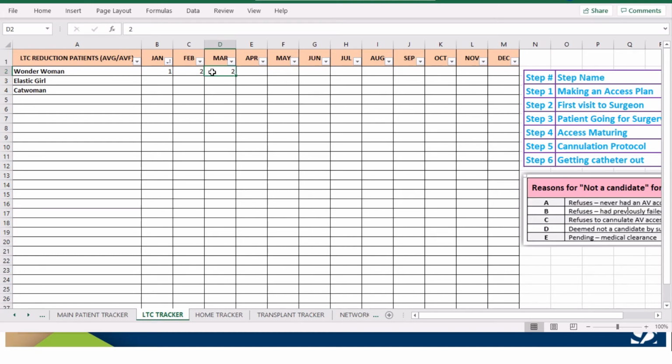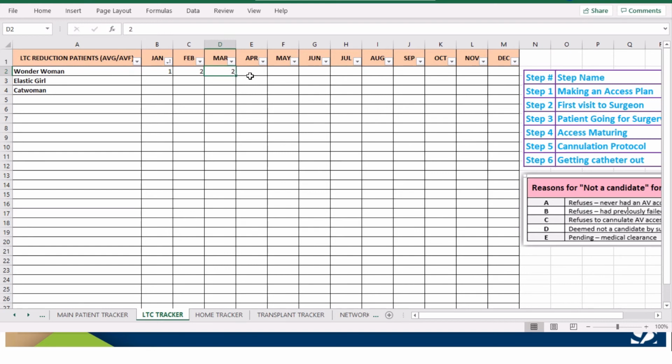So this may be due to a missed appointment, a canceled appointment, or some other reason. We ask that you monitor and identify the reasons why the patient did not progress to the next step, and that you identify and address any modifiable barrier along the way.